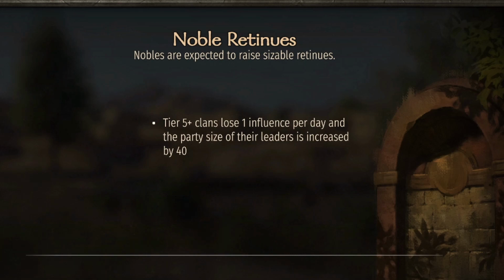Number 5, noble retinues. Tier 5 plus clans lose 1 influence per day, and the party size of their leaders is increased by 40. Now, the key is you do need to be clan tier 5, so that's going to take a little bit longer. People that are clan tier 4 might not want to grab this right away, although when you do get clan tier 5, it's something you'll want to make sure that you have. So getting it done before you get clan tier 5, when the cost to override your vassals is still low, is really important.